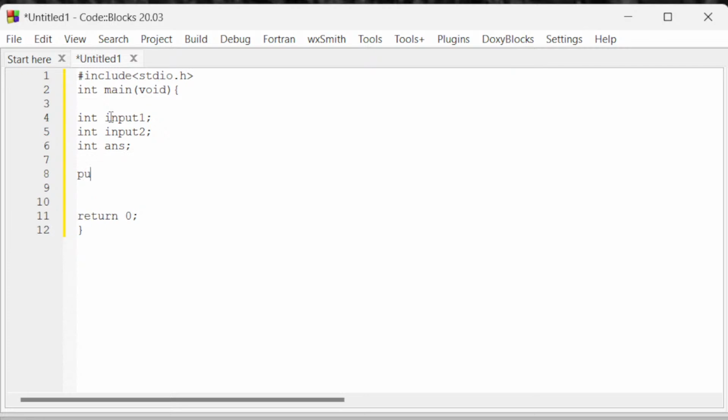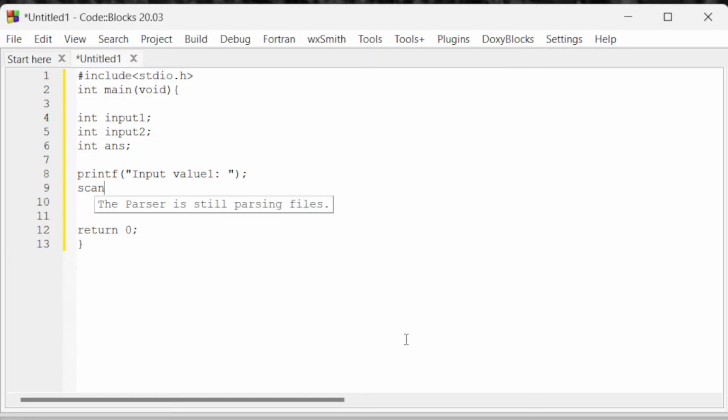Then first I'm giving the prompt to the user to input a value: a printf statement to give the prompt, "Input value 1", and then a semicolon. You can leave a space to make it look better, and then a scanf statement to get the input from the user, and we want to store that in input1.